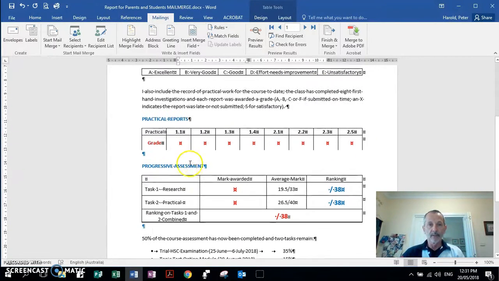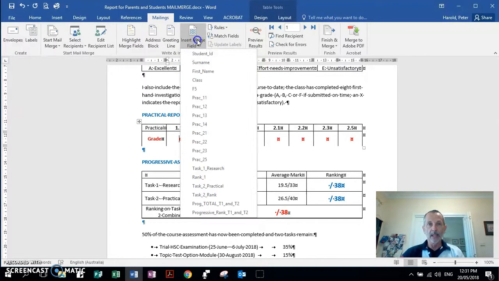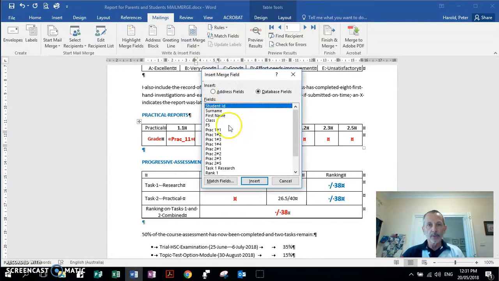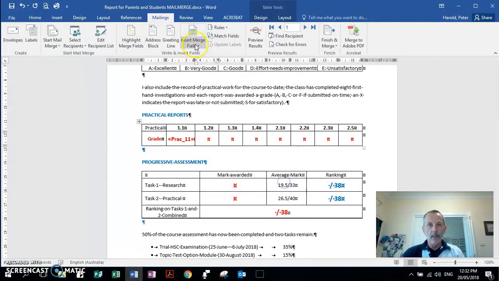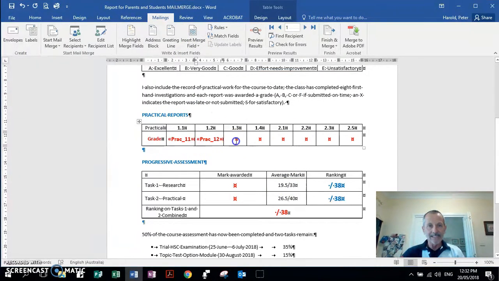But I do have sections for putting in prac work grades. So in here, practical 1.1 grade, practical 1.1. In here, practical 1.2. Practical 1.2, and so on.